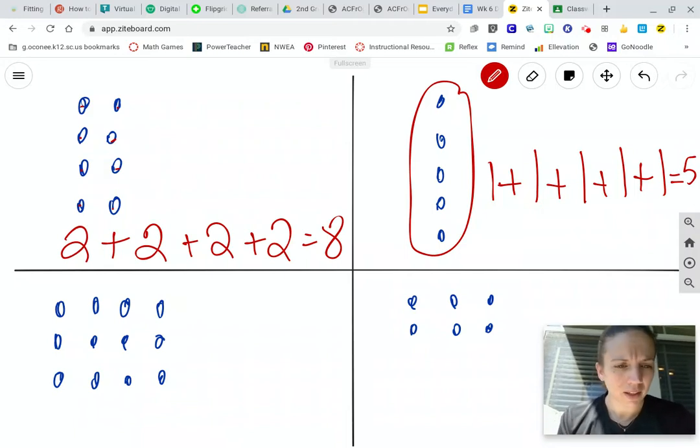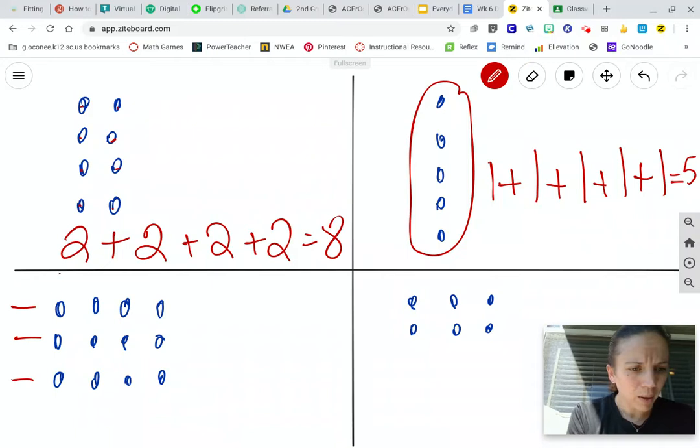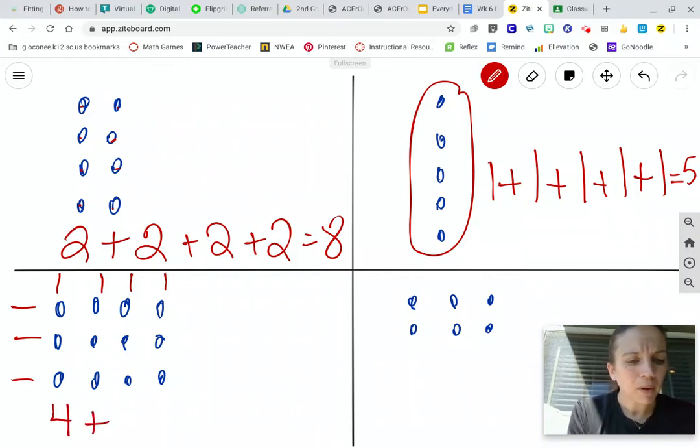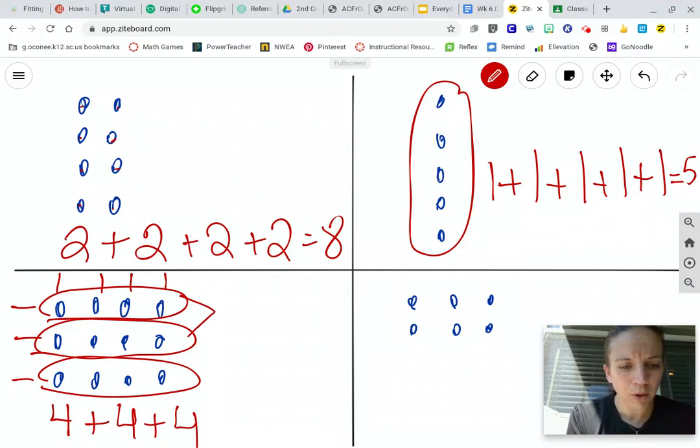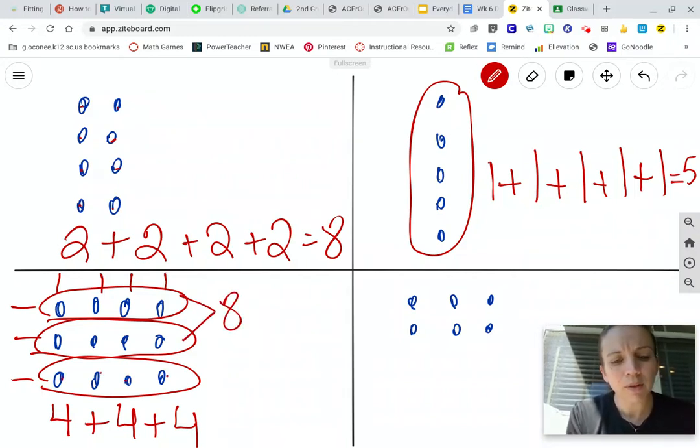Down here, the repeated addition ones, I've got 1, 2, 3 rows, but I've got 1, 2, 3, 4 columns. So I would write 4 plus 4 plus 4 more. Okay? Now, if you don't know how to skip count by 4s, which is a little harder, you would just have to add them. You all know that 4 plus 4 is 8. We've got that. 8, 9, 10, 11, 12. So it would equal 12.